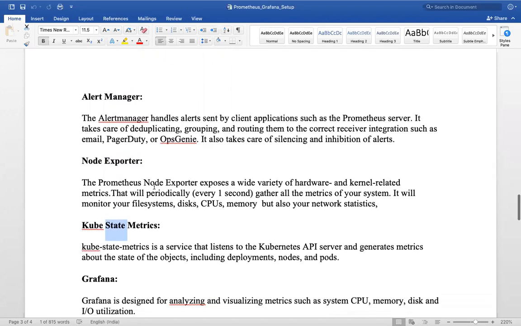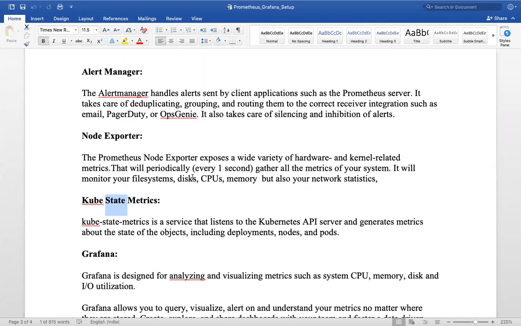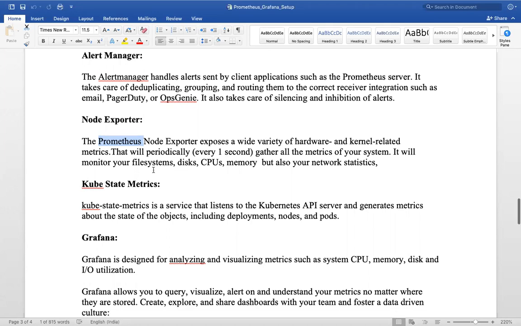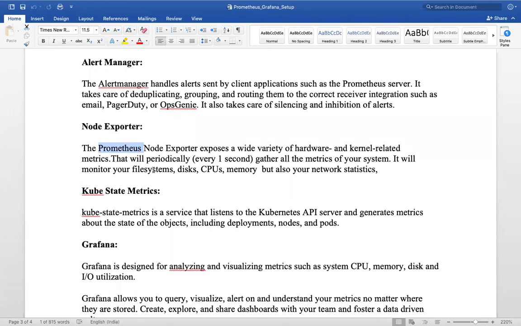Basically we have a lot of exporters, and one of them is node exporter. The node exporter will gather all the information of hardware and kernel related metrics like CPU, memory utilization, your file systems, right? So Prometheus will pull the metrics from these exporters.